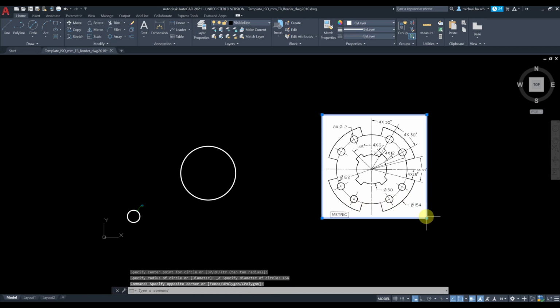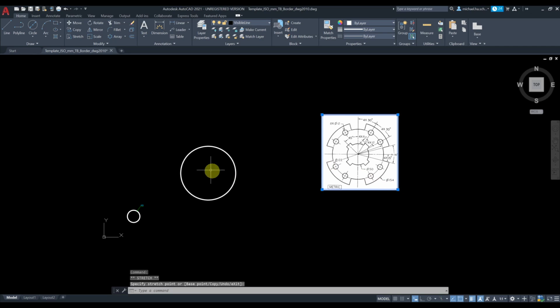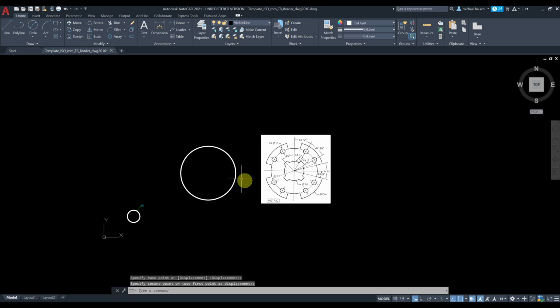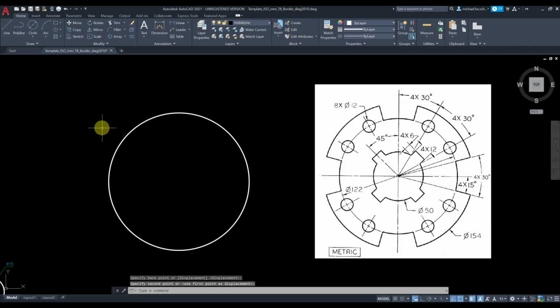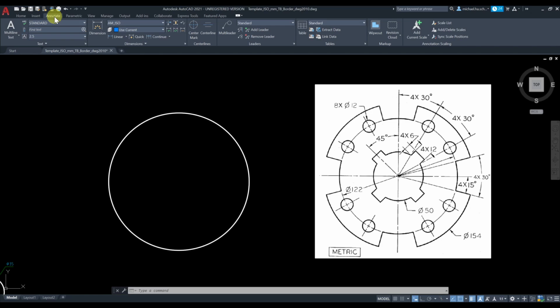I'm going to go ahead and scale it down a little bit. Okay, make it closer to what we have. Then you can go ahead, as the image is picked, and click on move base point and move it close by. Okay, now zoom in. Now you're going to go ahead and change the layer to center line. Annotate. Click on center mark.